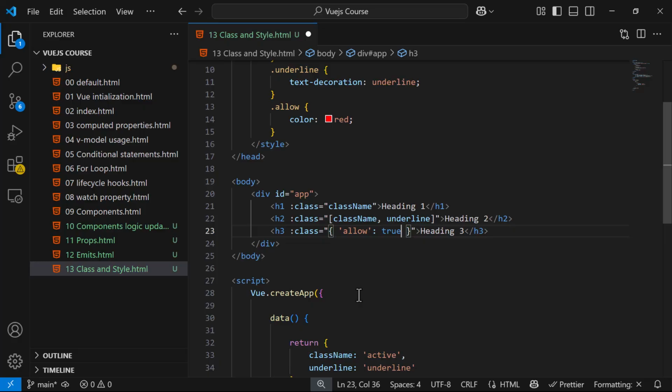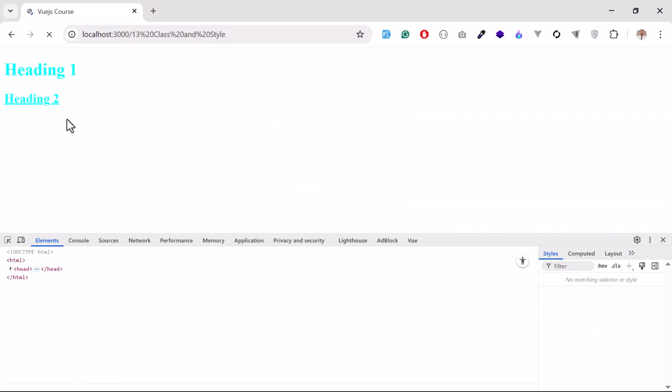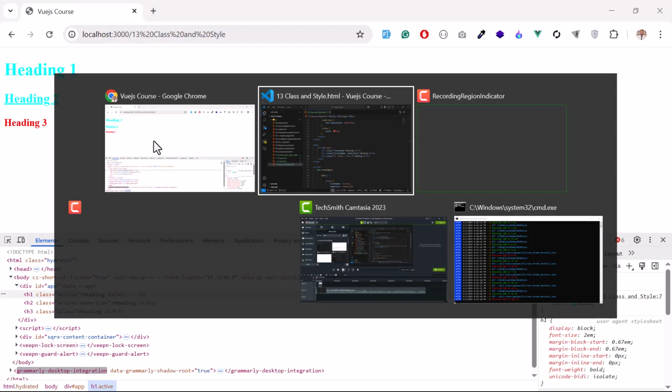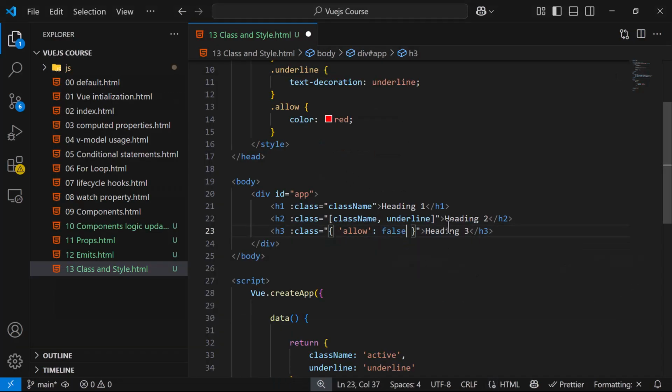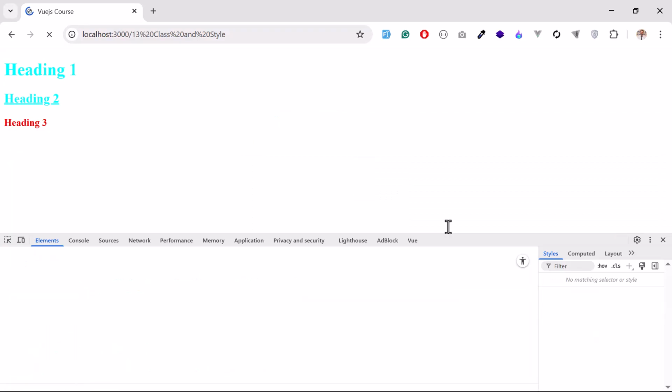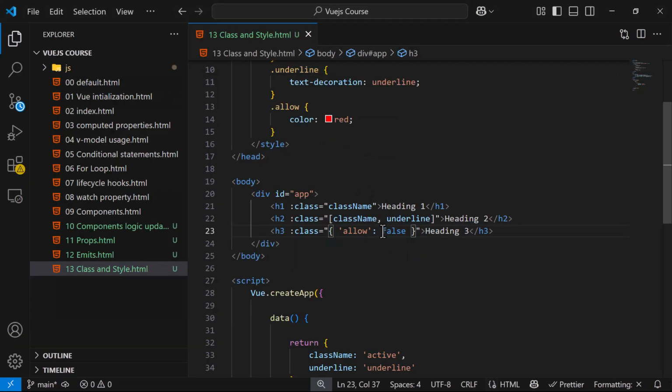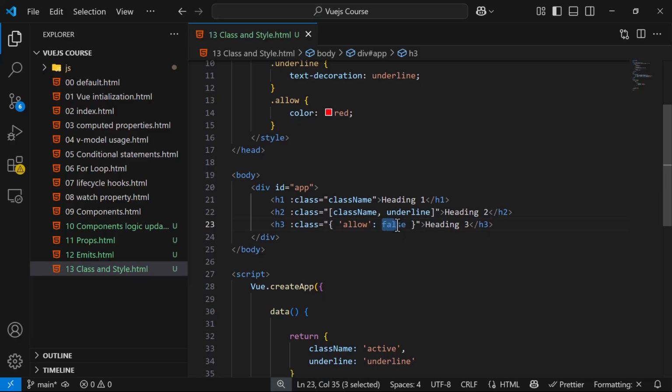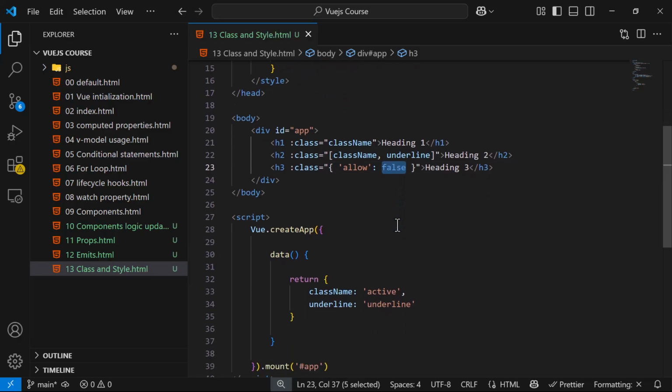So let's say if I pass true here, then this allow class will be applied. You can see this class is now applied, but if I pass false, this class will not be applied.